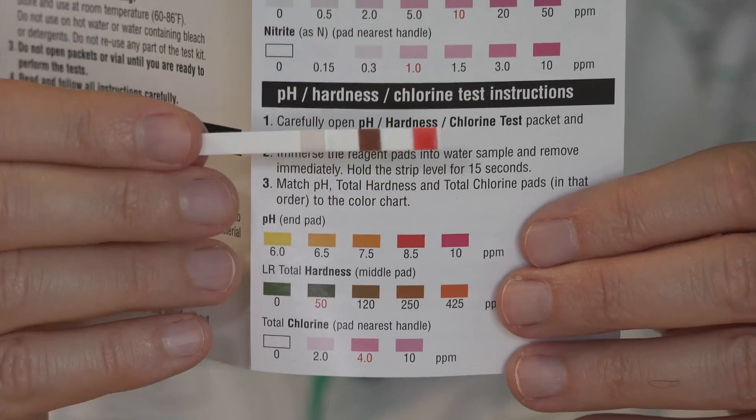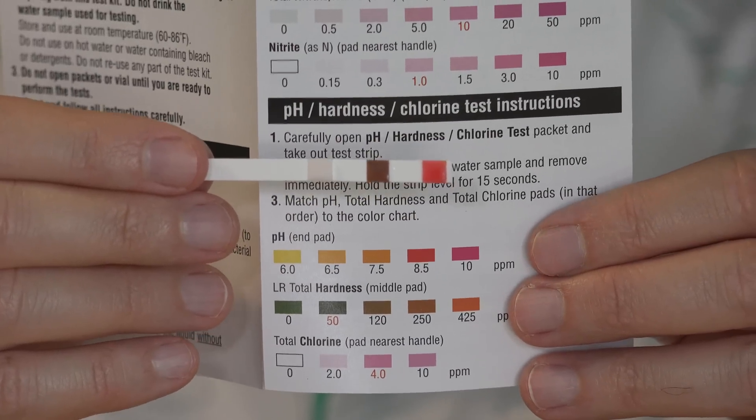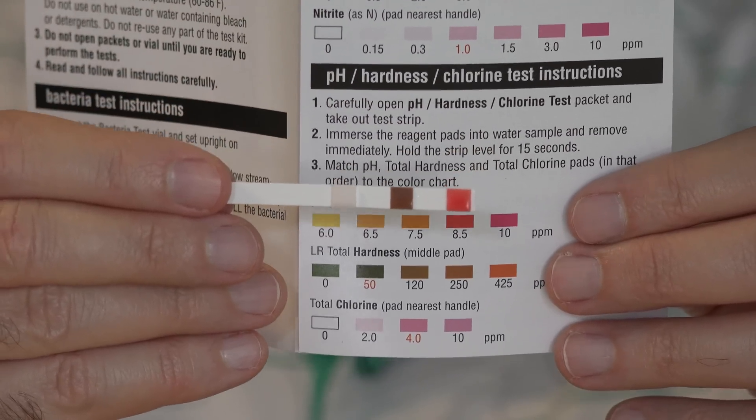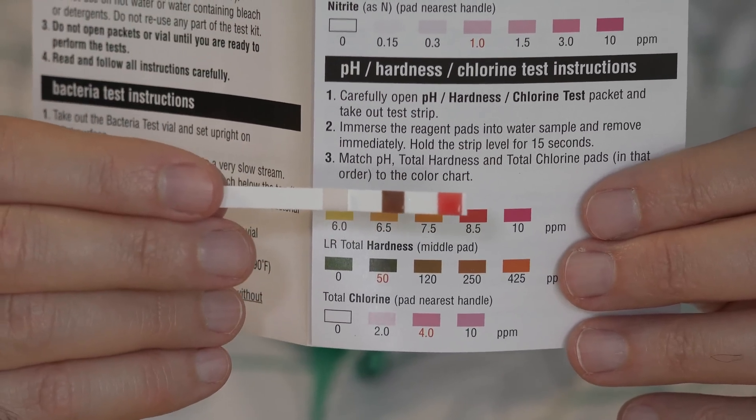I'm thinking my hardness is medium to high. My chlorine is low, 2.0. My pH is really — I was expecting it more to be in the middle, but I'm pretty sure it's a little bit on the high end. Here's the test strip and here's what you measure it with. The first one is pH — you can see that actually ended up kind of high. Next is the hardness — I think we're in the middle with that. And then chlorine at the bottom. So those are my test results on the drinking water right out of the faucet in my kitchen.